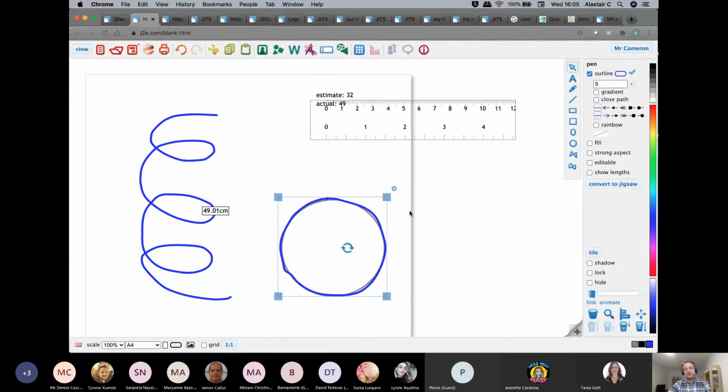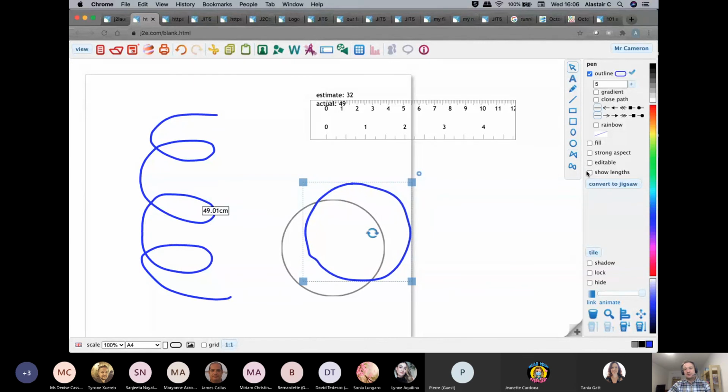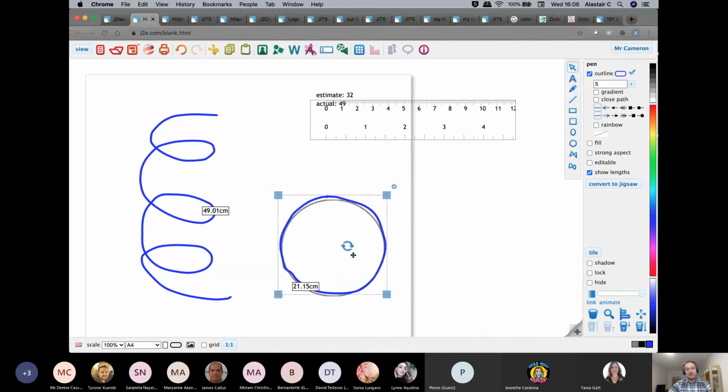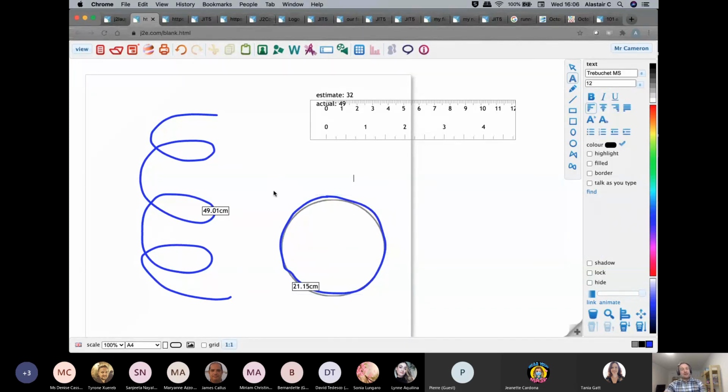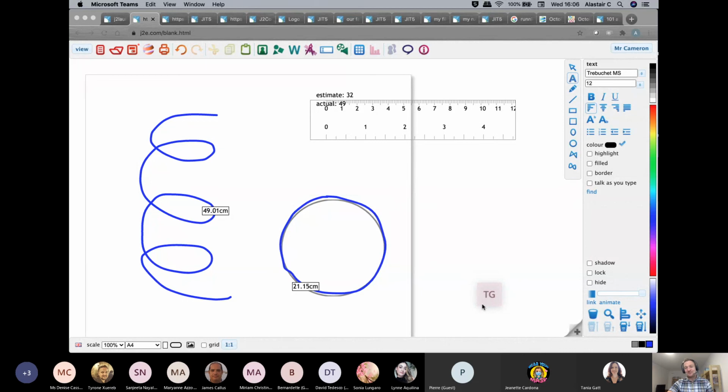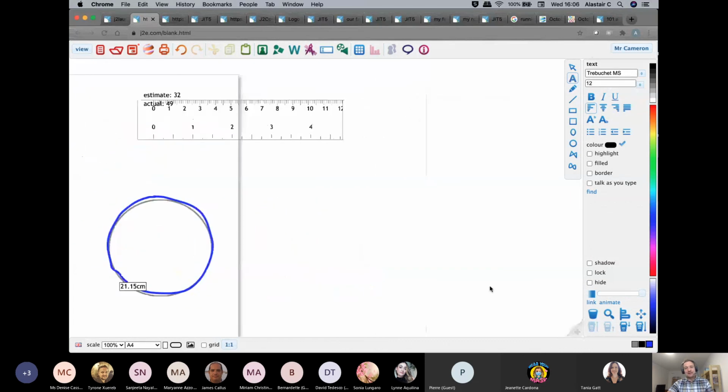And then we could go and show the length. 21.15 centimeters. There we go. And there we've managed to find the length. So answering the age-old question of how long is a piece of string, the answer is 49.01 centimeters. Okay, let's just move on quickly.